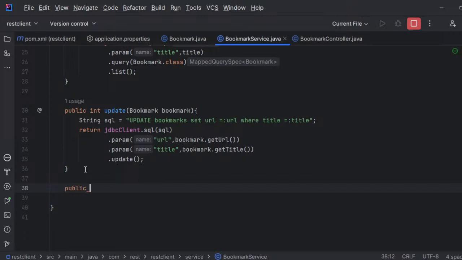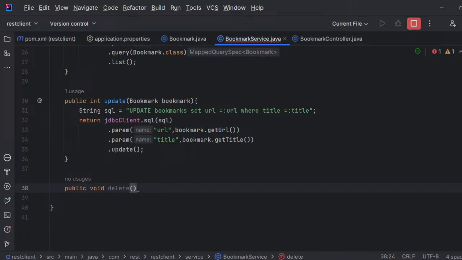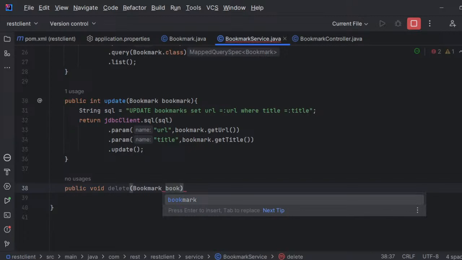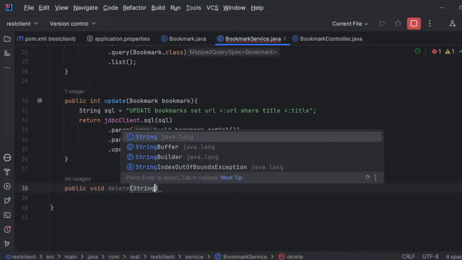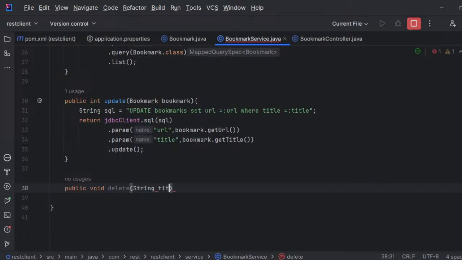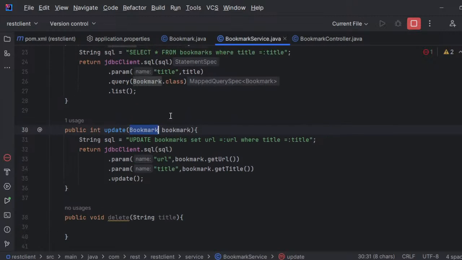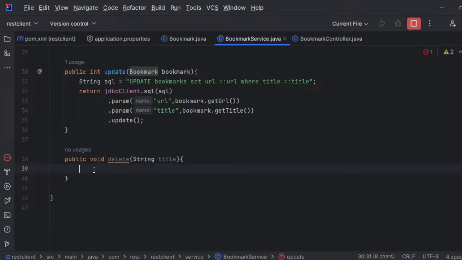In a similar line, delete as well should work, and let me take bookmark only. Why do I need bookmark? Because I just need one field only, so I can take something like title. If you have more than one field, I would strongly suggest you go for bookmark, but since I am planning to take one field, because I have already used bookmark here, let me take one field here.